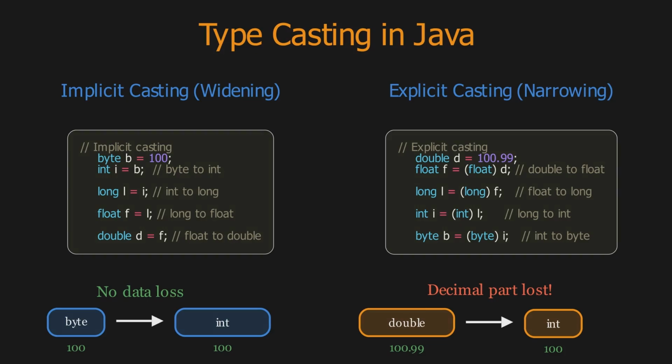It's crucial to be cautious with explicit casting. Always consider whether the target type can properly represent the original value to avoid unexpected results in your programs. For instance, casting a large integer to a byte could result in a completely different value due to overflow. This is why Java requires you to be explicit. It's a way of confirming that you understand and accept the potential consequences of the conversion.